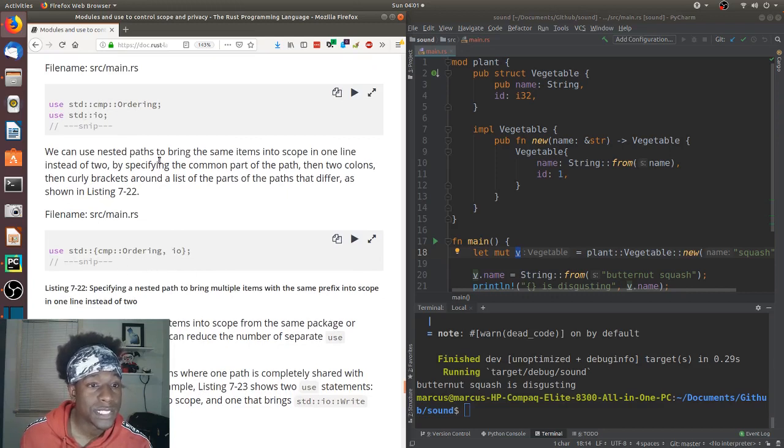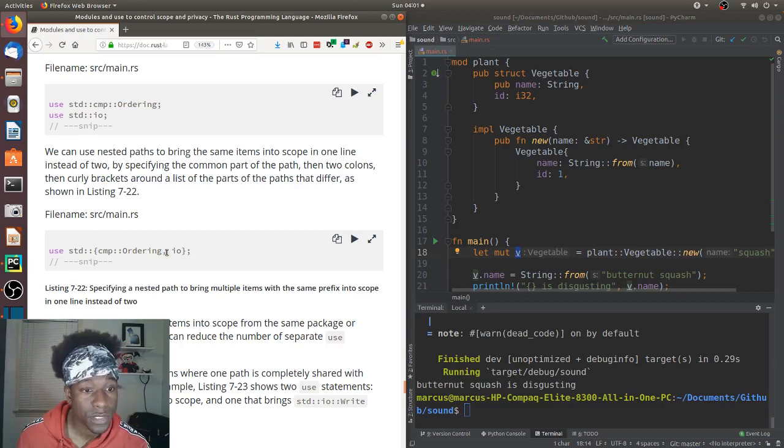We can use nested paths to bring the same items into scope in one line instead of two by specifying the common part of the path, then two colons, then curly brackets around a list of the parts of the path that differ, as shown right here. So this can be rewritten as this: std::{cmp::Ordering, io}.